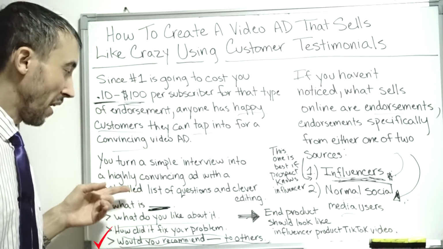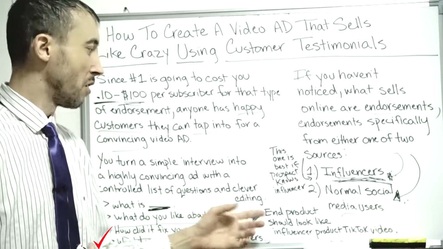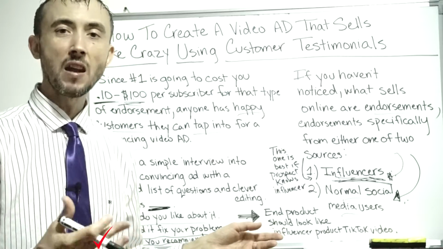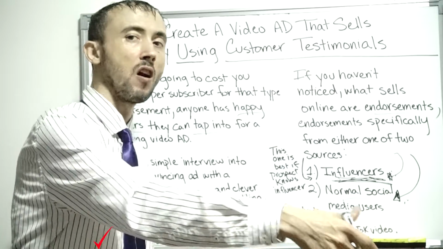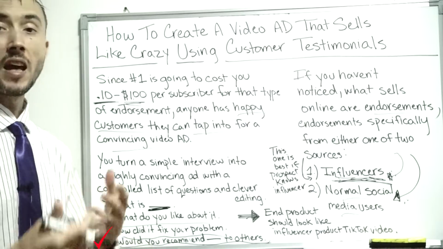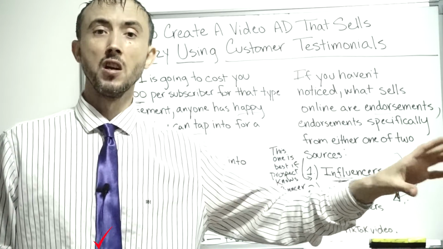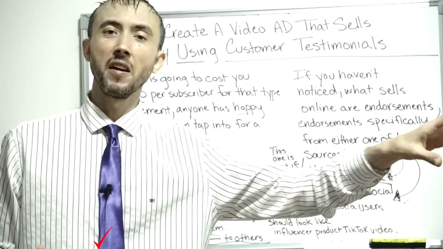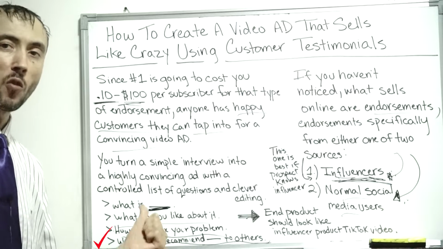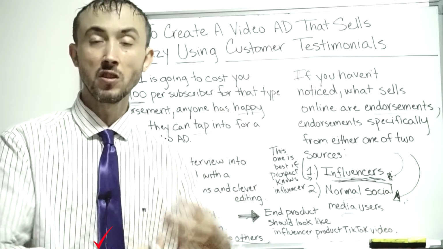And if you ask your customers to read through these questions, you could take the raw content they gave you, make it look like what the influencers normally do to sell products for their clients, and end up having something that'll sell your future customers on your product or service really, really well. So basically that's pretty much it. You don't have to reinvent the wheel. You just have to see what the social media influencers do to review other products, to see the formatting of the video, and then have the customer read off the answers to the questions that you have for them to answer, and then make the video like the influencers, and now you've got a video ad that will work.